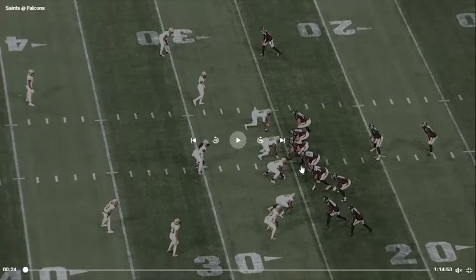But basically, what most of the time happens is this guard and this center will combo this guy right here, and one of them will reach up to the linebacker.